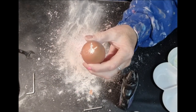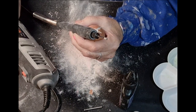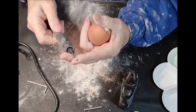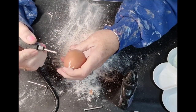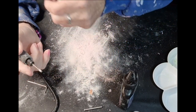So I'm using my... I don't know what this one's called. Oh, Tack Life. It's the same as a Dremel. And I've got these little engraving ends. And all I'm doing is gradually chipping away at the eggshell. Believe me, my hands are killing me.